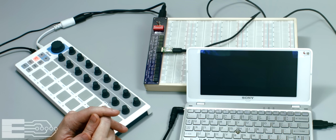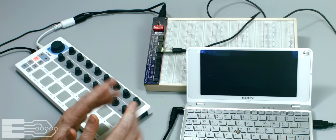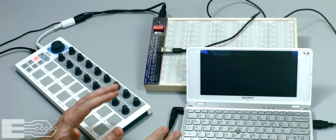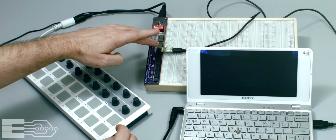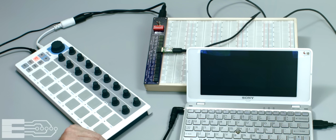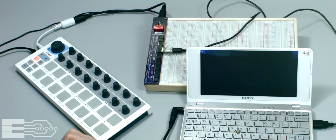So to cover the MIDI monitor and serial console, we've hooked up a small computer here running PuTTY, which is a serial terminal emulator. We have a USB cable running over to a USB to TTL serial adapter. This one happens to be the Prop Plug from Parallax. You could use anything that does 3.3 volt serial hooked up to ground, RX, and TX. And you will be able to talk to the Protosynth MIDI from a serial terminal.